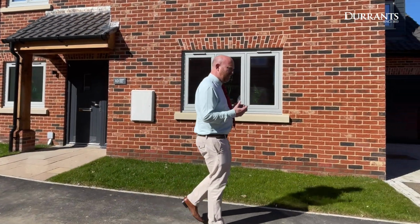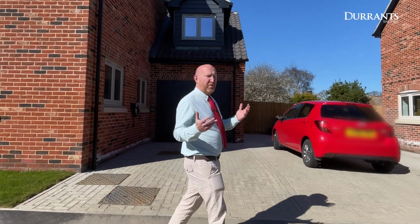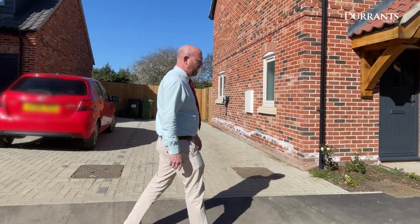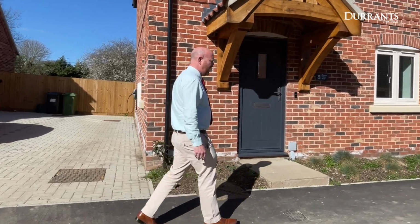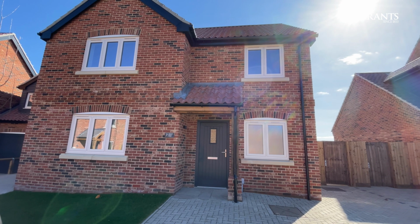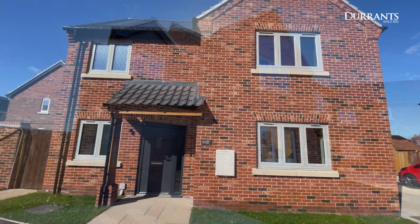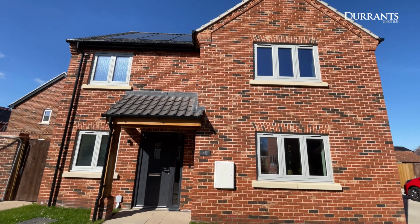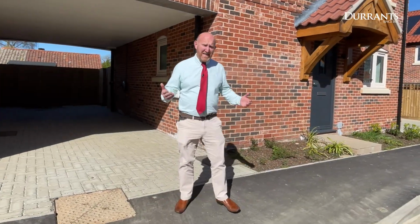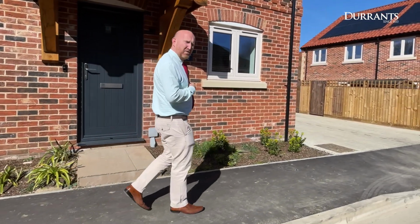So as this development establishes and the new owners move in, you can see very quickly how new friendships will be formed. Social gatherings will occur. Children will run in and out of each other's homes. Barbecues in the summer. So for those looking for a new home in the heart of a village with life on the doorstep, yet perfectly fused with the countryside on your doorstep, it doesn't get much better than Green View here in Freethorpe. With easy access to the Broads, easy access to the coast, and easy access to Norwich, Freethorpe really is a gem in the heart of Norfolk.